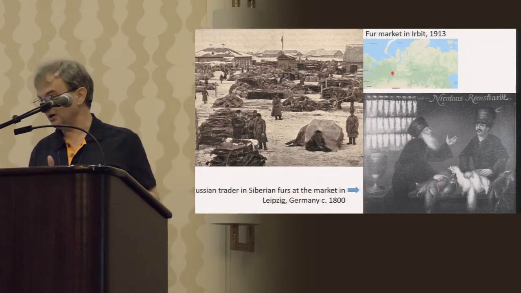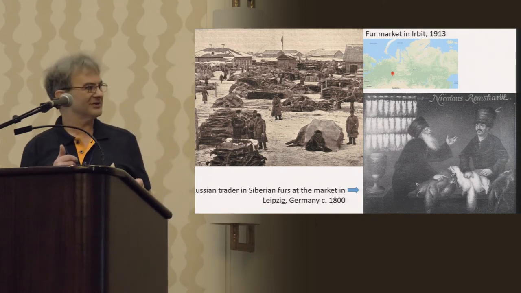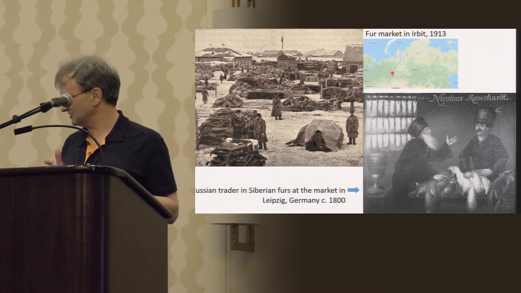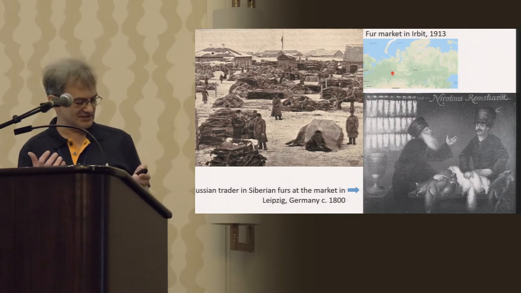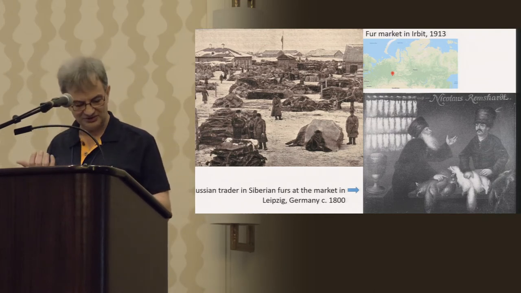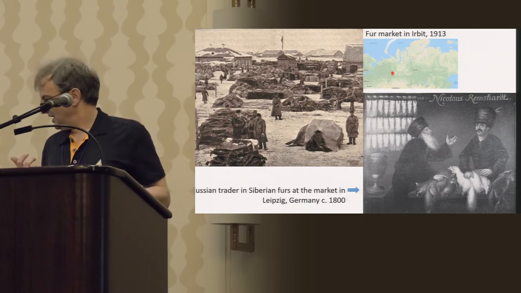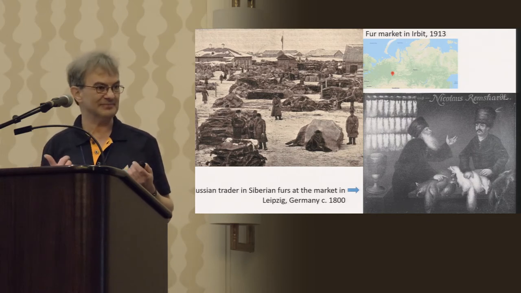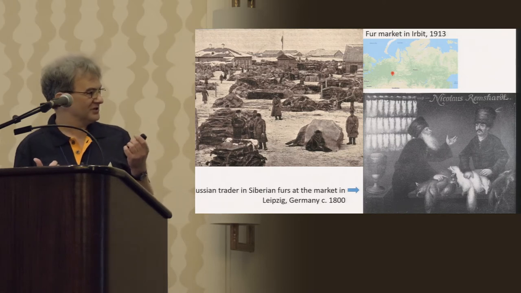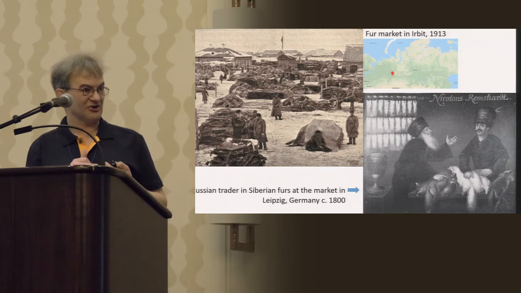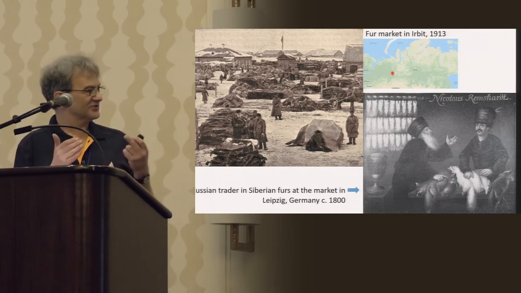On the left is the fur market at Irbit in 1913, after three centuries of no-holds-barred, no-quota-limits exploitation. That's not a big trading post, and the fur supply there is very large — multiply that by a couple of orders of magnitude for the annual production of the whole region. Once in European Russia, it was generally traded on to Europe, in particular to the enormous Leipzig fur market. What the Russians wanted in the early stages were firearms, gunpowder, gold, and silver — all to finance construction of the autocratic Russian state. This was an empire literally built on fur.